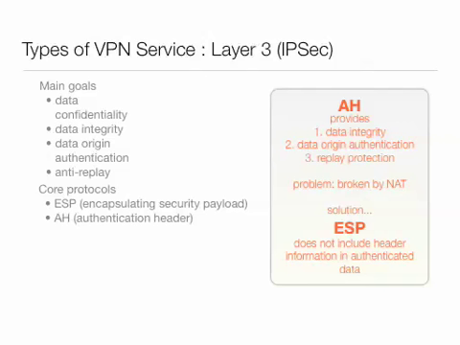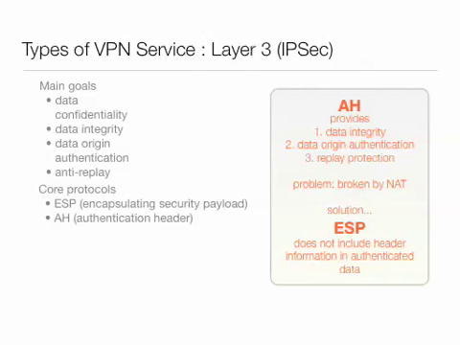The problem, though, is that AH is broken when passed through a NAT. When an authenticated packet goes through a NAT, the IP address in the header changes and the hash calculated by the receiver is incorrect, thus rejecting the packet. There is no way around this. The fix, then, is to use ESP or no NAT.